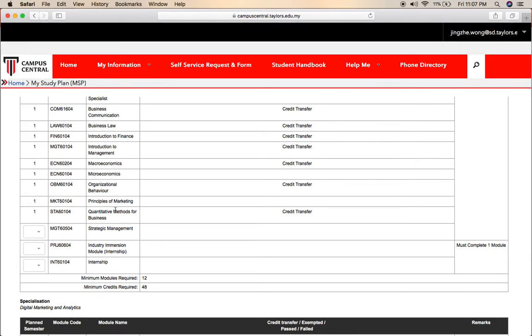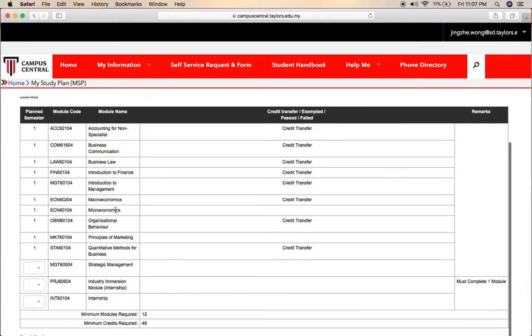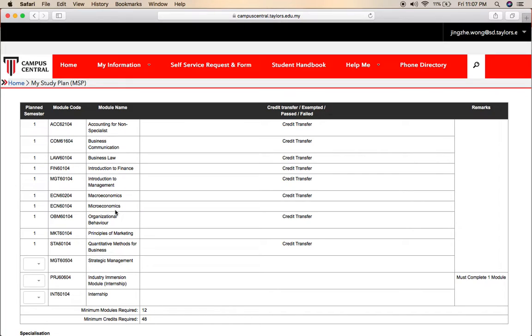Now, we will start with the common core modules first. They are simpler to populate, as the sample study plan will show you exactly when you need to do them. I will just insert the module for the semester for this example, but you will do it as per your sample study plan.